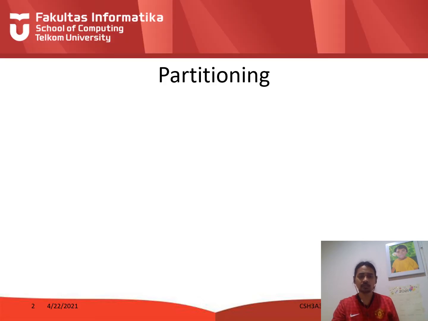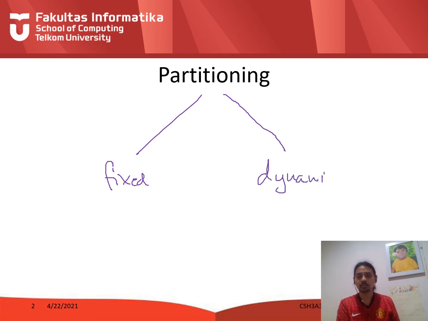So we have reached this point where we are learning about partitioning, and there are two partitionings that we have learned. The first one is fixed, which has its drawbacks, and there's also dynamic, which also has its drawbacks. So we have something in the middle called the buddy system. And how does this work?